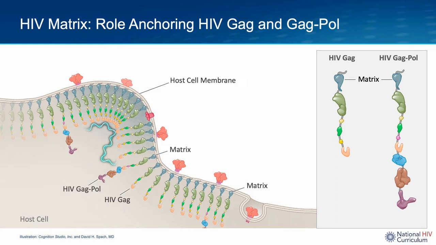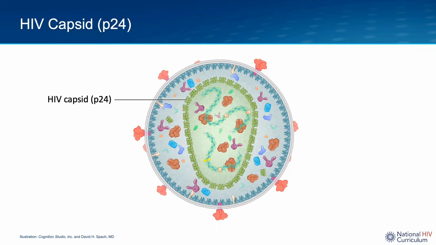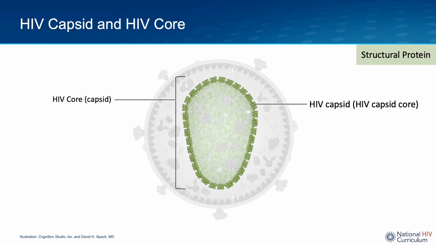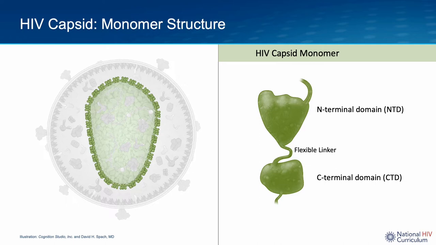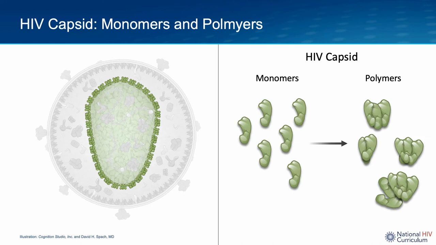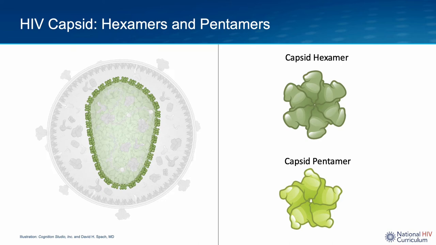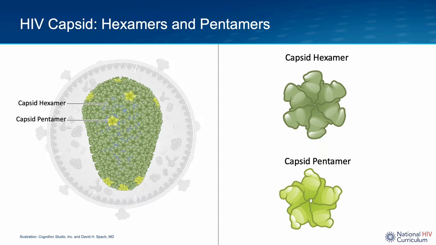Let's move further inside HIV and take a look at the HIV capsid, or P24, protein. The HIV capsid protein makes up the outer structural element of the cone-shaped HIV core, which is also referred to as the HIV capsid core. Each core contains about 1,500 capsid proteins. The capsid protein has two major domains connected by a flexible linker. This flexible linker plays an important role when these capsid monomers begin to bind together and assemble into larger clusters. The capsid monomers assemble into polymers, eventually forming groups of 6 hexamers and groups of 5 pentamers. The formation of hexamers occurs about 20 times more frequently than the formation of pentamers. The hexamers and pentamers further assemble to form the cone-shaped HIV core, and this complex assembly process occurs very late in the HIV life cycle.